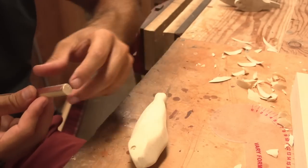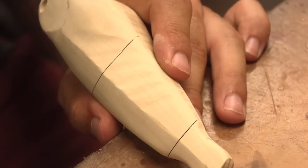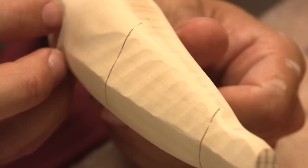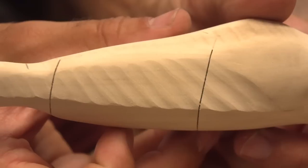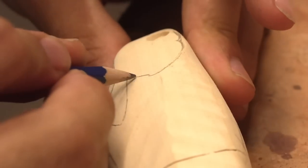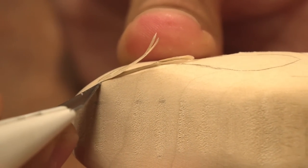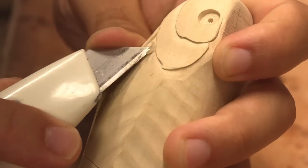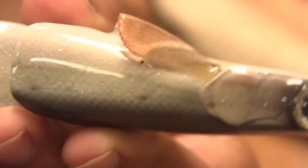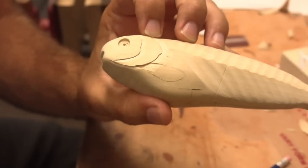Catfish ribs are important on catfish lures. Okay, for this one, we're doing the carved out Lexan fin thing, with these translucent fins that come off the body. But you gotta shape that space so that the fin sticks off the body how you want.